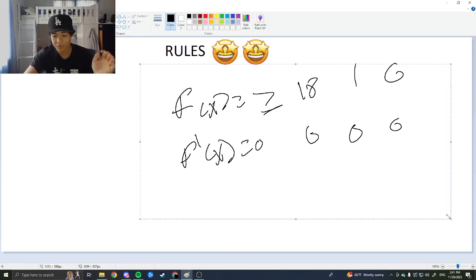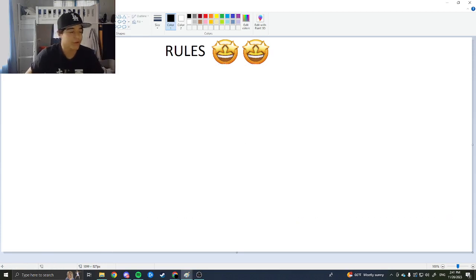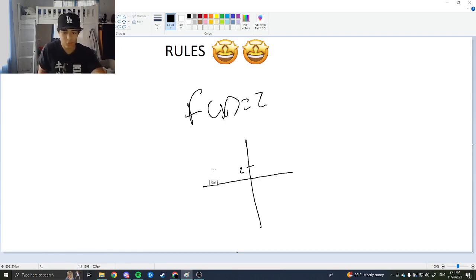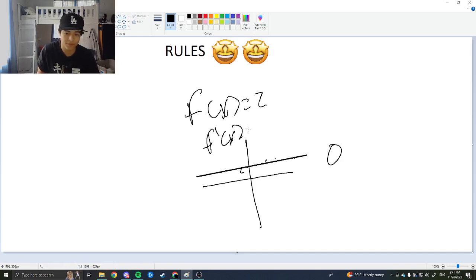The math explanation for that, if you want to get boring, right? If you have a function, if you have f of x equals, let's say 2, right? And there's no x, wow. The graph of this at 2, there's going to be a straight solid line at 2 that never changes. And if it never changes and it's always at 2, the slope at any point, if you pick any point on this line, and you find the slope, it's going to be 0. So that's why the f prime of x of any number is just 0, because there's no slope. So if you're finding the slope of anything, if there is no slope, there's no slope.